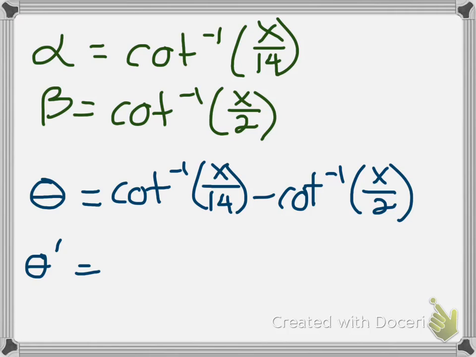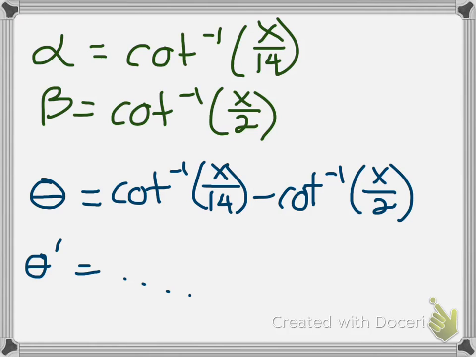Take the derivative. You would have to do chain rule for both of them, but you do know the derivatives for cotangent inverse. Set each of them equal to 0, and then see what happens from there, because you're trying to find the critical points. So I'll leave that for you guys to continue, to find the derivatives of each of those.